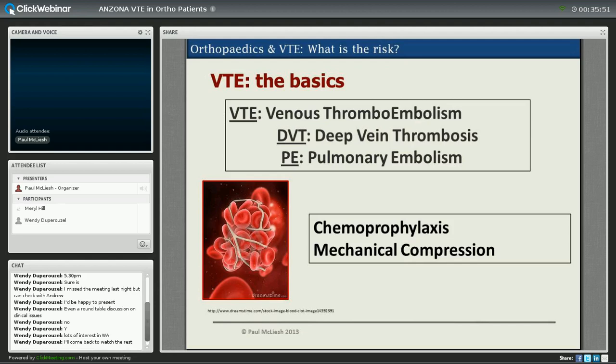A pulmonary embolus is when possibly a part of that thrombus dislodges and travels around the circulatory system and ends up in the lungs, and then can also occlude that vessel, which means that there's no blood flowing, or limited blood flowing, to the area distal to that clot. This means that the gas exchange in that vessel that runs through the heart, through the lungs, sorry, is not occurring. So you're not getting new oxygen into the blood, and you're not removing the carbon dioxide. So that's obviously potentially life-threatening.